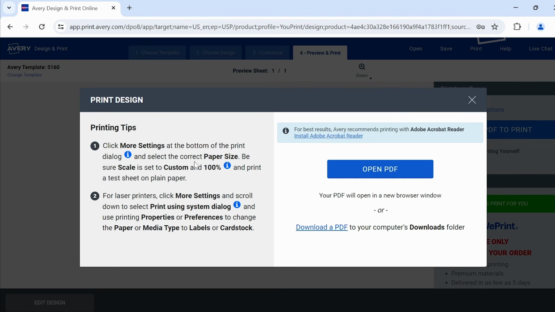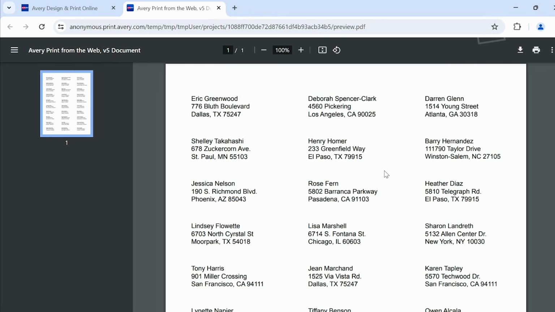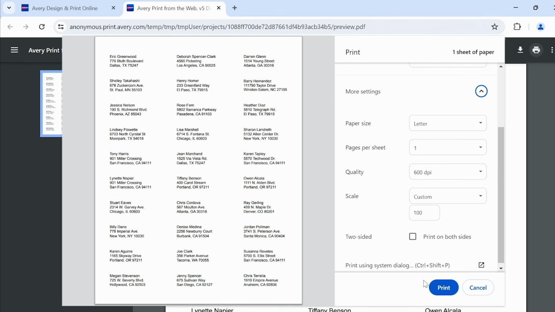Also, be sure to review your printing tips, such as your paper size, scale, and labels based on your printer's recommendation. Then click this button, Open PDF, and a PDF of your project will open in a new tab. In this tab, I can go ahead to print by clicking this button, Print. Once we've reviewed our printer settings, go ahead and click Print.